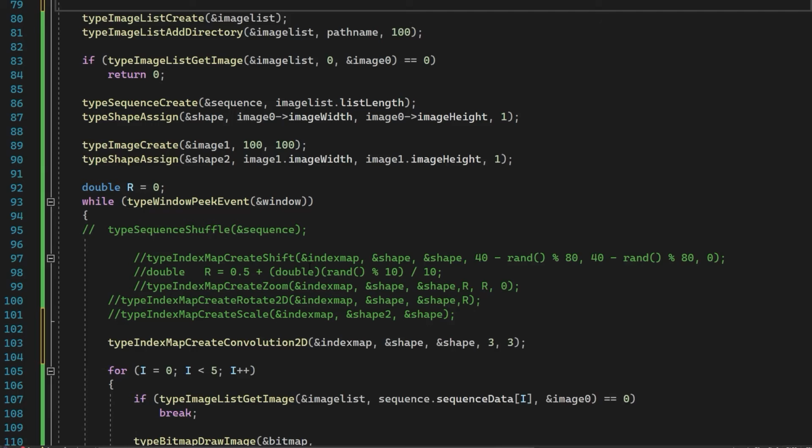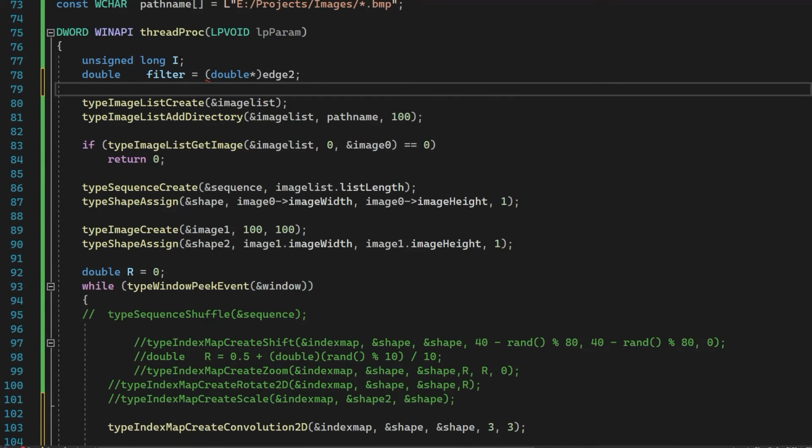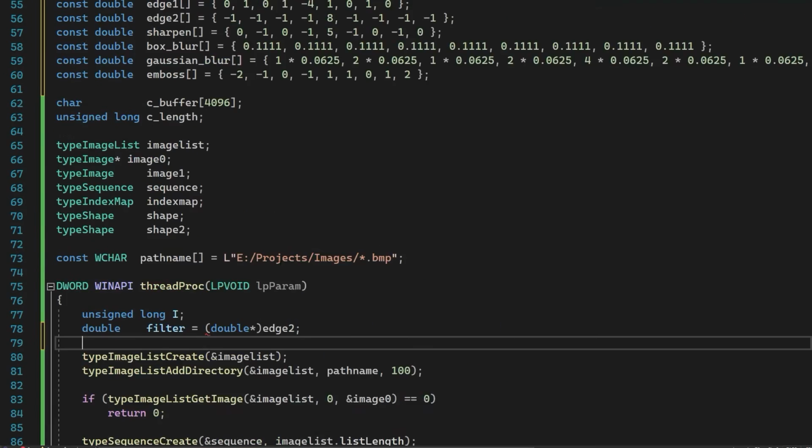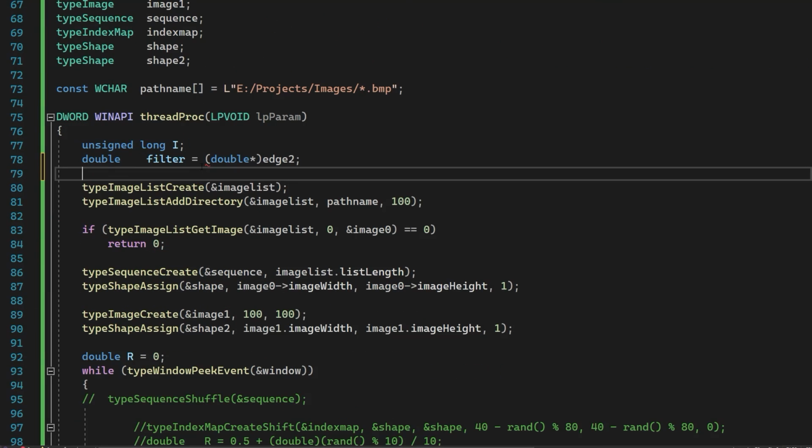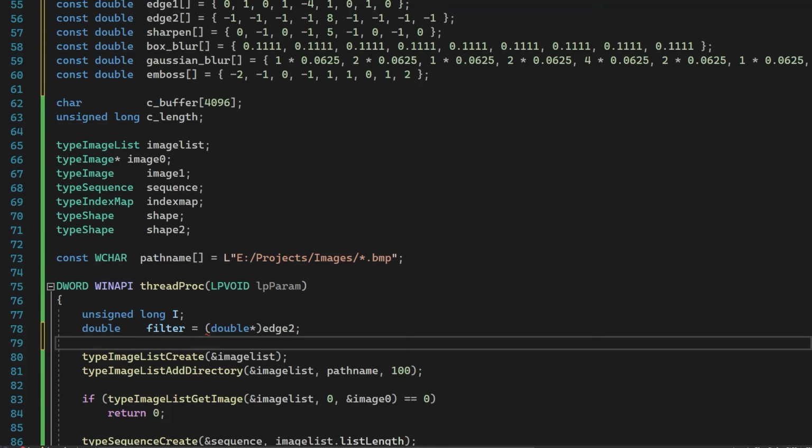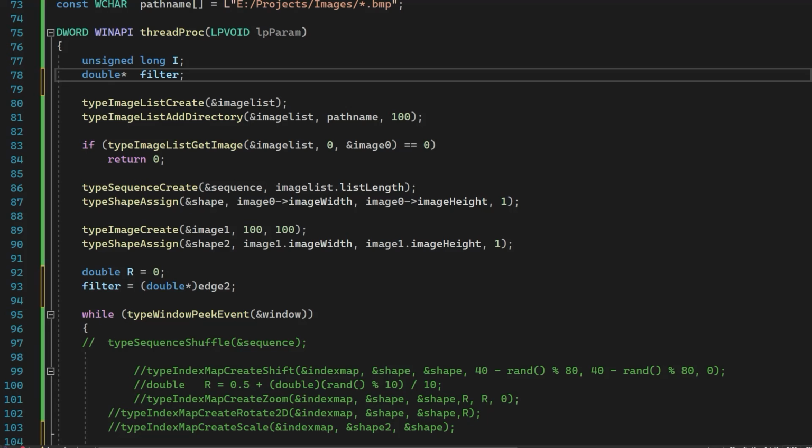I don't know, it's as good as any. Okay, filter double edge 2. Did I miss something here? I think I did. Why doesn't it work? Double cannot initialize entity of type double. Oh, that just doesn't work at all. Okay, now we have the filter initialized.